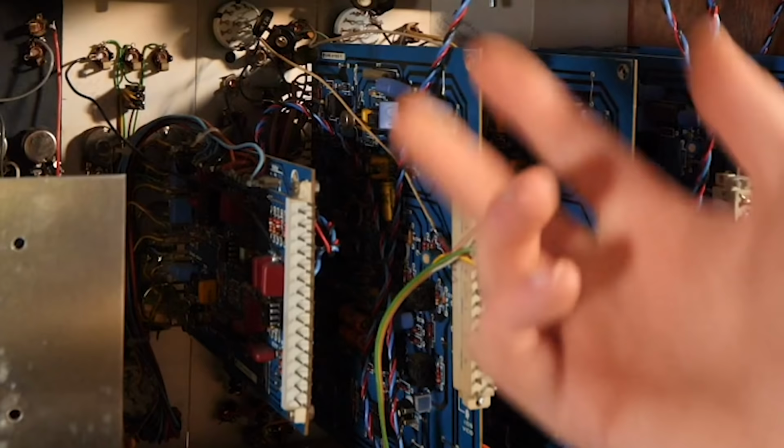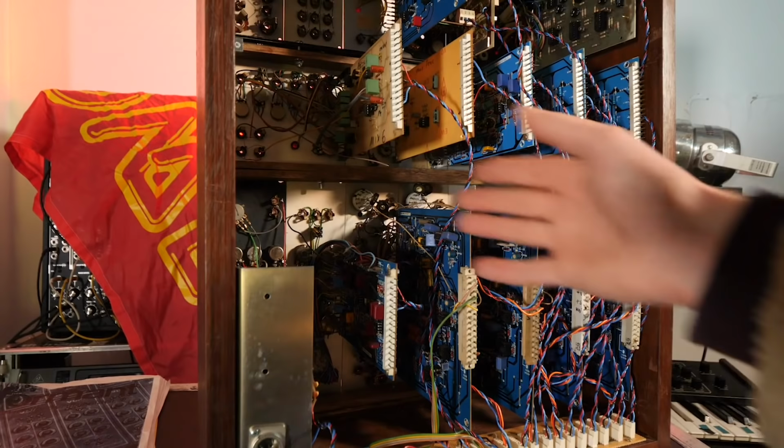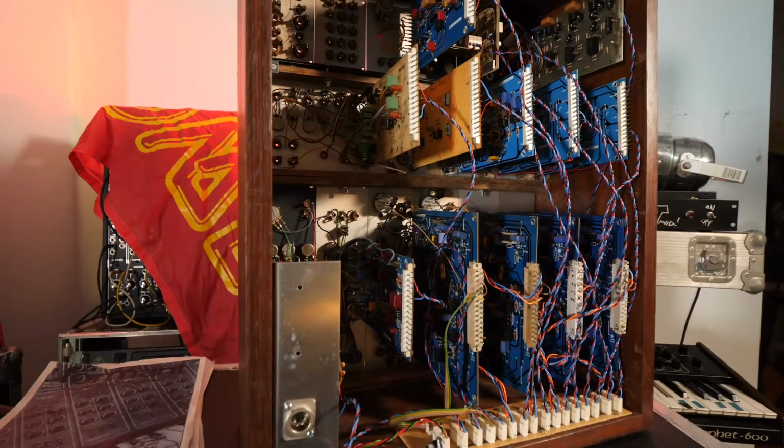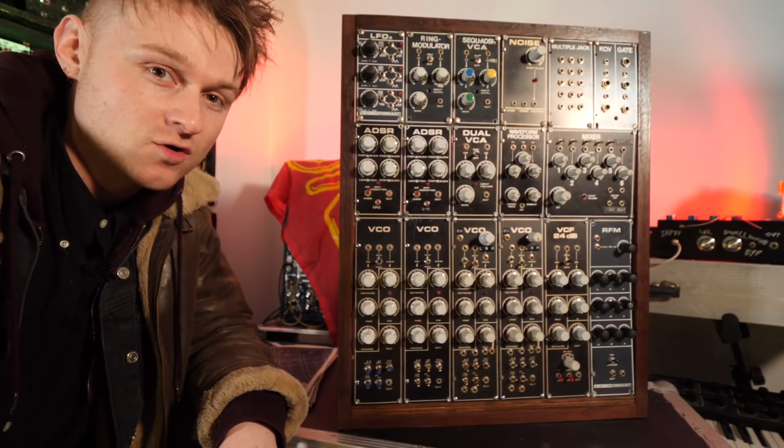But it got me thinking, because a lot of these connectors have actually got their wires soldered in on the side, so they're not actually using the connectors anymore. So it makes me think that a lot of these modules were built maybe by somebody else, and then this was got hold of by somebody else and then shoved into this rather hodgepodge case just to get working. But it works, so it doesn't really matter. And that's what I love about these old DIY synthesizers, is because they're completely different. You're never really sure of the actual story of them, but they've got a lot of character.